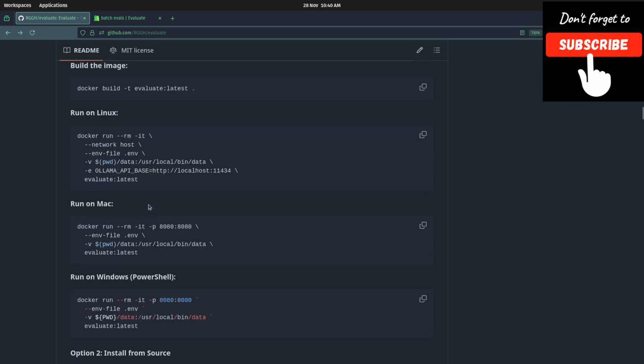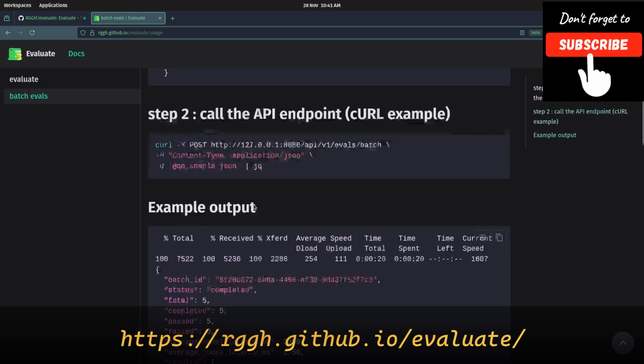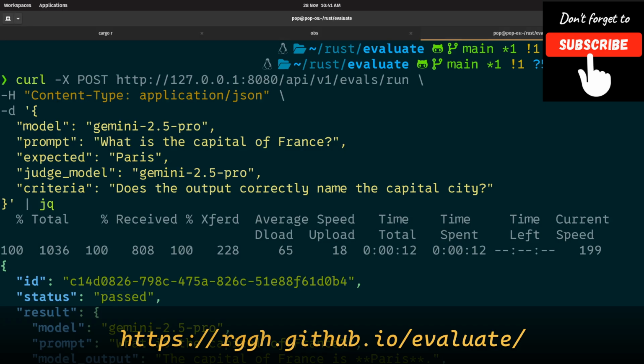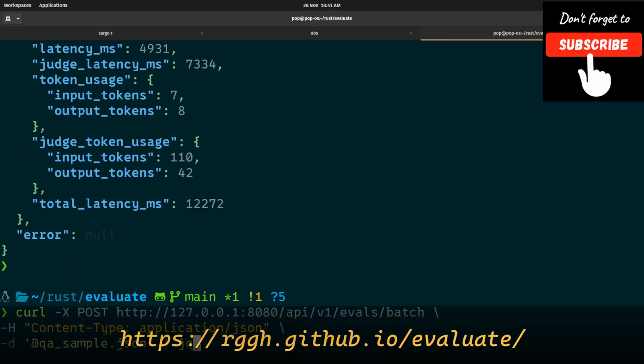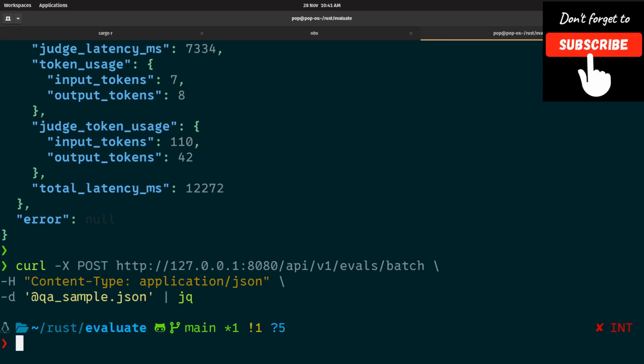I need to call my sample JSON. So you can do this as soon as you clone my repo, you will have the ability to do this. So actually let's do the QA sample JSON.